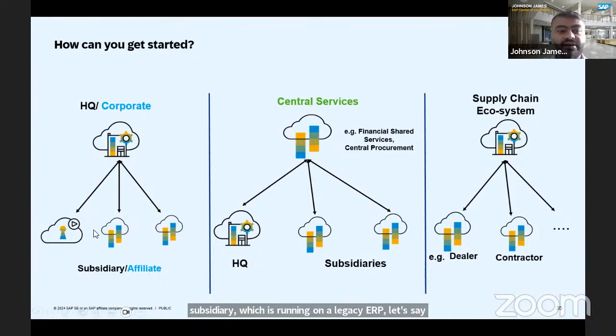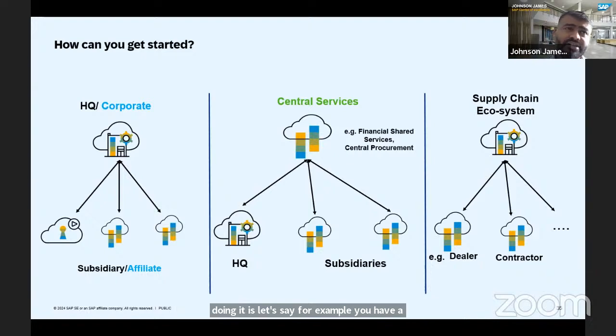In that case, you can onboard your subsidiary on the public cloud edition. So that's one model of deploying this, when your headquarters is on ECC or S/4HANA, but you want to onboard your subsidiary or an affiliate.